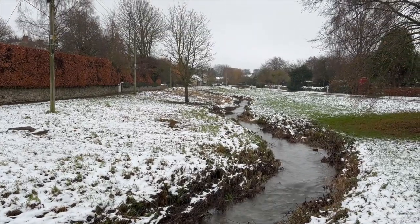So apparently this is the most northern chalk riverbed there is, and Cranedale University come and take samples here quite regular. Also, if you've just seen there in the last clip, the river's quite wide, whereas now it's all sort of overgrown a lot more and it's a lot narrower.